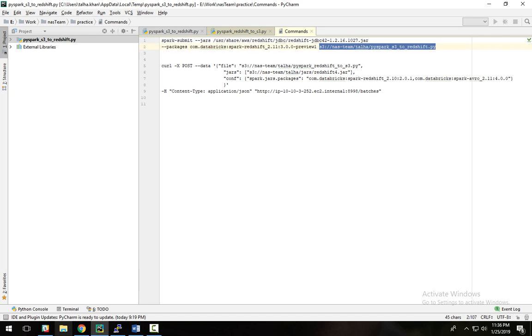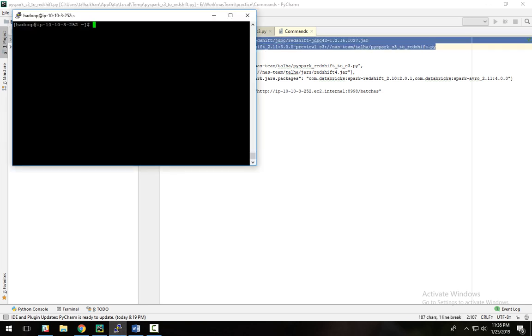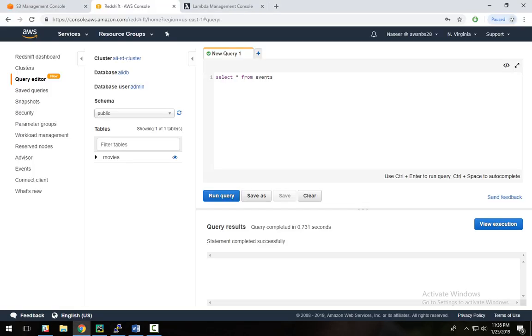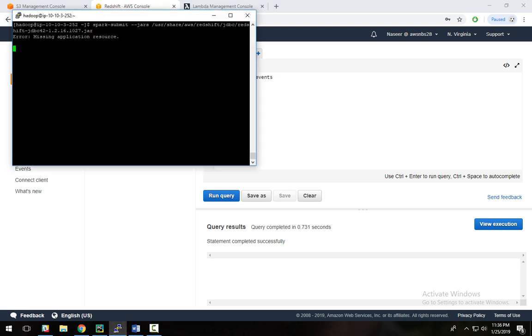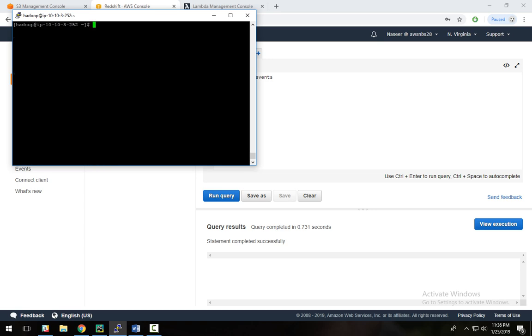So I'm going to run this command, copy it, and before that let me show you that in my Redshift cluster there is only one table named movies.